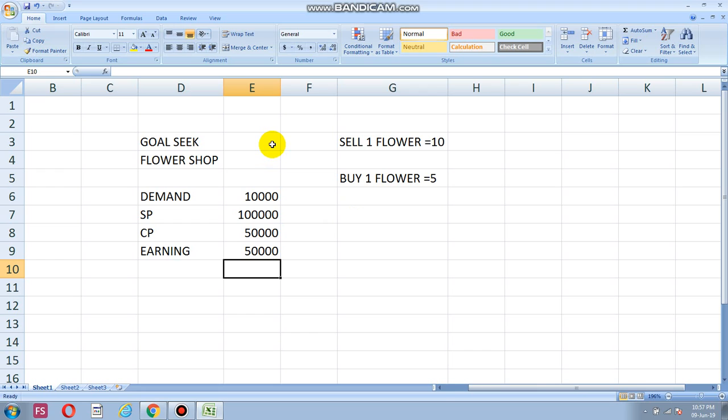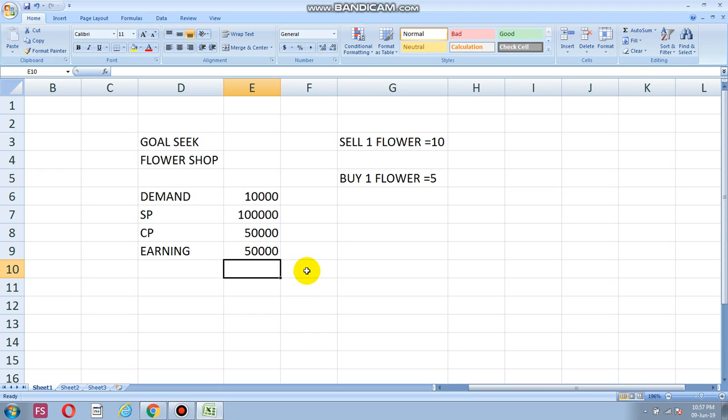Let us suppose that the owner of this shop is not satisfied with his income and he wants to increase his income. So the only thing which he can change is the selling price, because he can't increase the demand in the economy. He can't change the cost price at which he gets the flowers. So he wants to change his earning to 1 lakh.